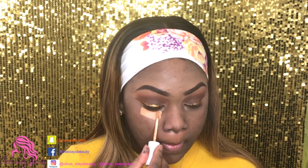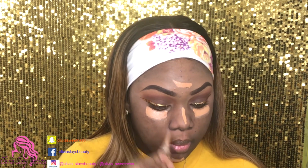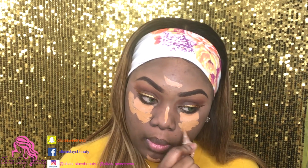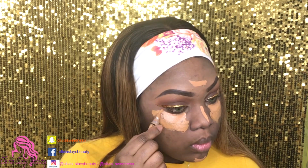Now for my highlight, guys, I like to take some lighter color highlight and put it right underneath my eyes, and for that I use the ColourPop Cosmetics in 1050. And then I'm gonna go ahead and place some Fawn below that just to give me that yellow undertone.